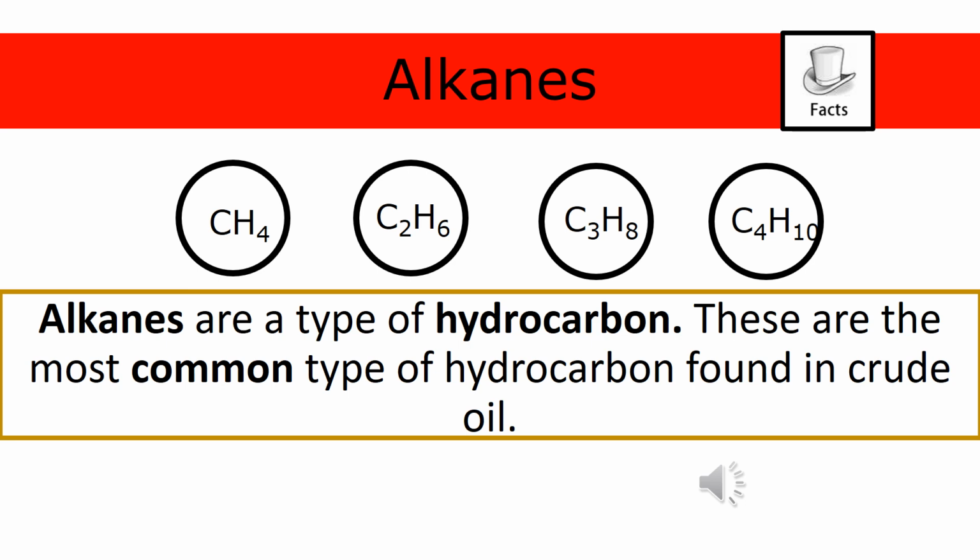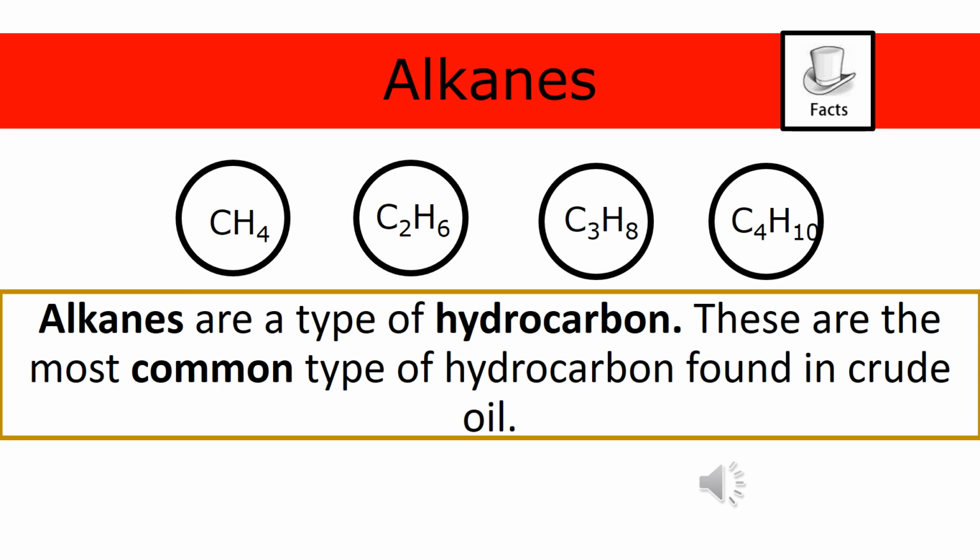Right, so by now you should know the definition of hydrocarbon. Hydrocarbons are molecules that contain just hydrogen and carbon atoms only. One of the hydrocarbons found in crude oil is methane. The chemical formula for methane is CH4, which means methane contains one carbon atom and 4 hydrogen atoms. This one carbon atom is covalently bonded to 4 hydrogen atoms. The covalent bonds are the lines that connect carbon atoms with hydrogen atoms. We will look at this on the next slide.